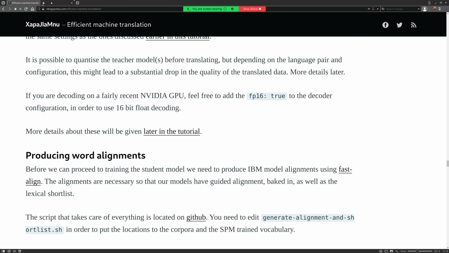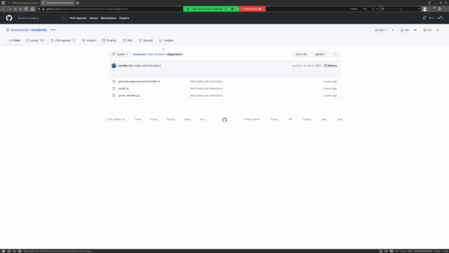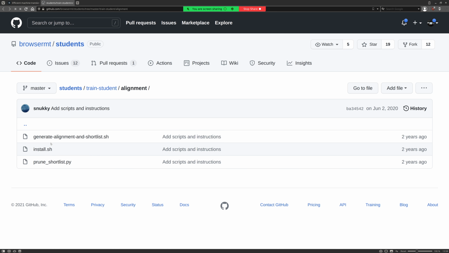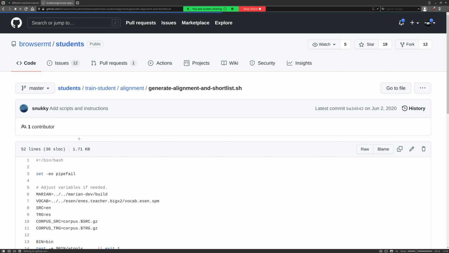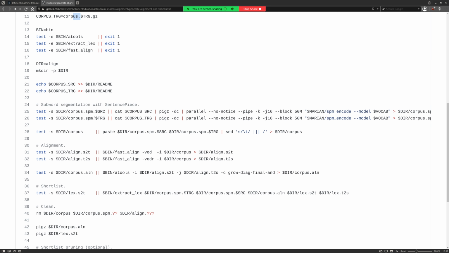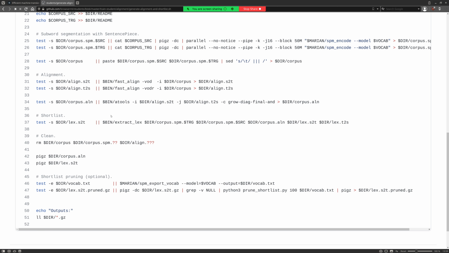They're on GitHub here. What you need to do is clone this repository and run install.sh, which is going to get all the necessary files, and then you set a path to Marian, the path to the vocabulary, the corpus and the target, and then you run this script which is going to run fast align, produce the alignment model, and produce the shortlist.